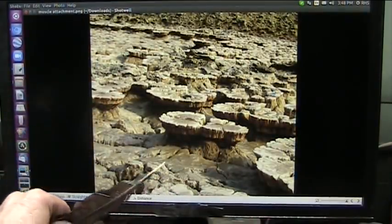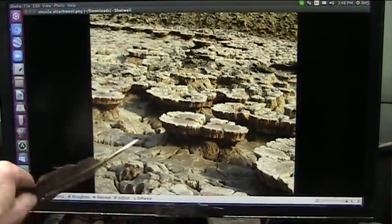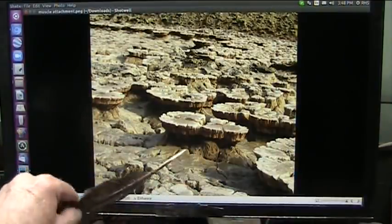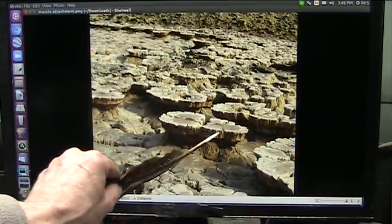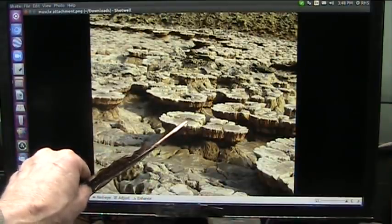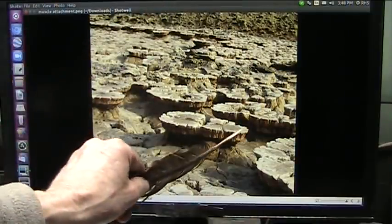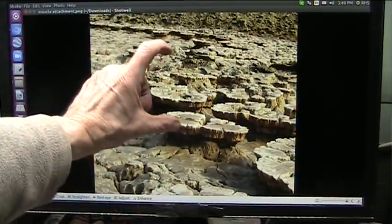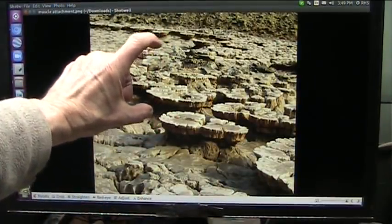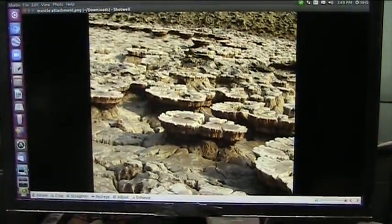Now, what are we looking at here? This is going to be a basement layer. All right? You're going to have some form of attachment into this basement layer by these, which I believe are fibrils that attach to muscles, and they break flat like this because they are going to attach to sarcomeres, which are little flat blocks, and they've eroded away.